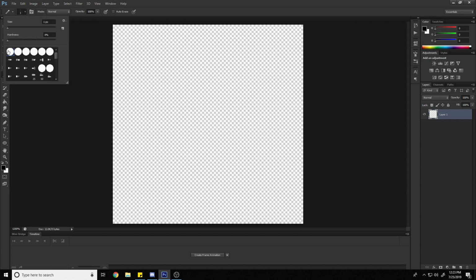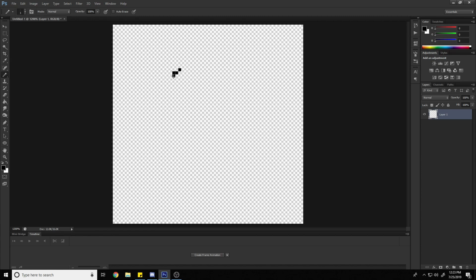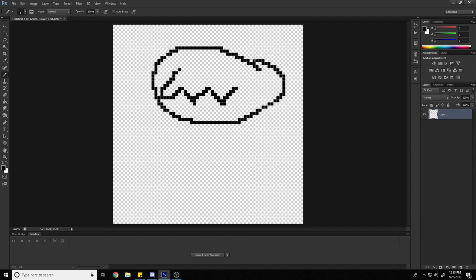Let's go ahead. You want to pick the first one here. Well, mostly any of these works because I'm using one pixel right now. I'll explain brushes in a different video. You want to bring the size down to 1. And as you can see, it is filled completely, so it's not opaque at all. And basically, this is the brush tool. We'll just keep that like that for now.